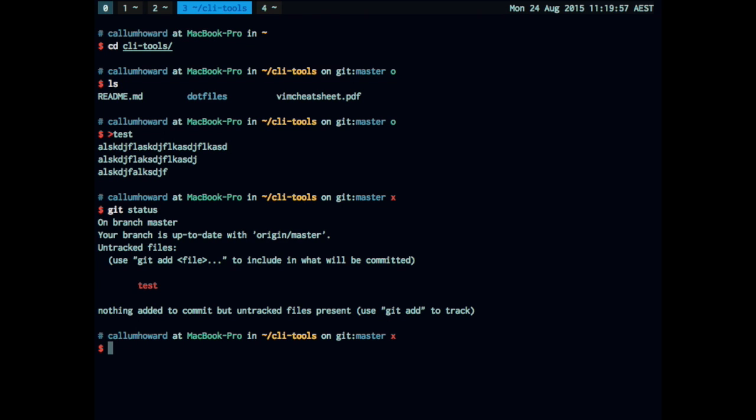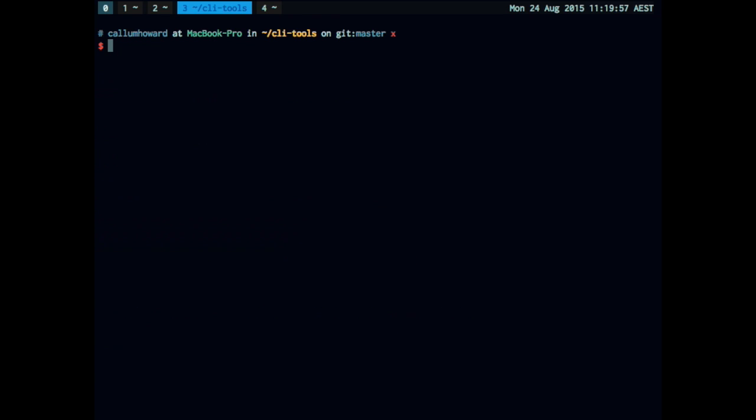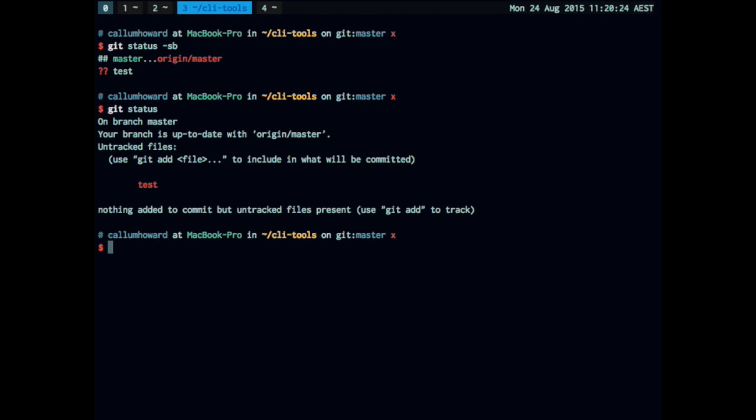Oh, this is coming out later, but you know what? I might just show you now. There's a cool little thing you can get set up. It's git status -sb, right? And that gives a concise git status. If you've used git status before, you don't need that fancy, long-winded message that it gives you. What's all that text? It's just unnecessary, right? So git status -sb, the way to go.